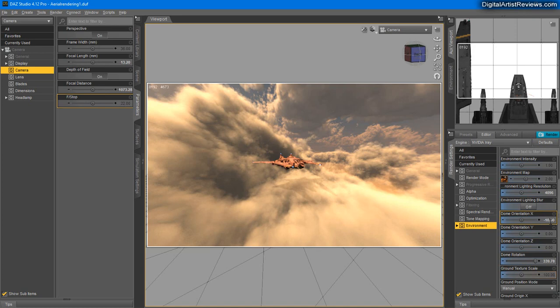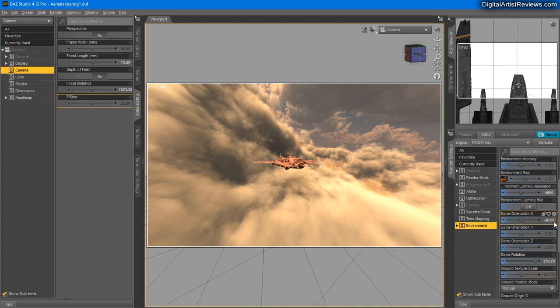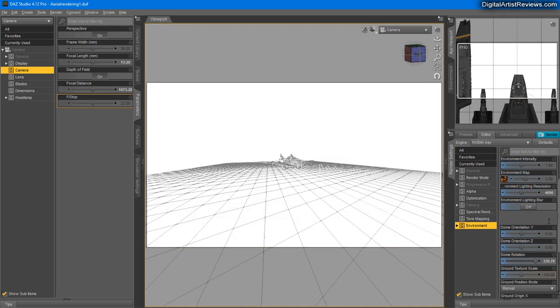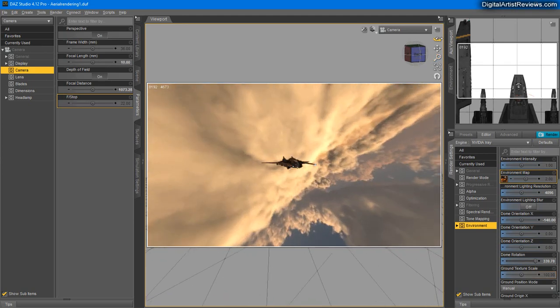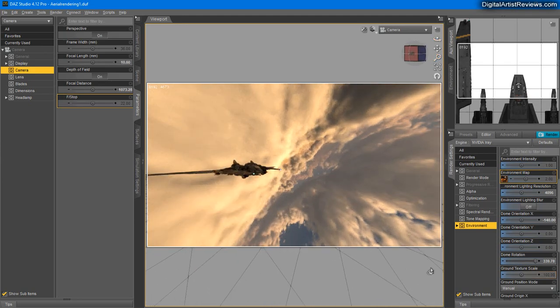If you picture a football, dome rotation is like turning the football around right and left, and this is like you will kick the ball and it will just spin towards another person, let's say, and it will just spin on the ground. And this X has that same effect. You're kind of spinning it around the ship. So if you turn it around quite a lot, you will eventually end up upside down, which is also something cool, because you can then kind of fake that the ship is doing loops or something, and it's being upside down. So you can go ahead and do that.